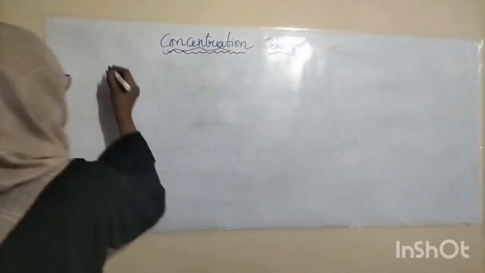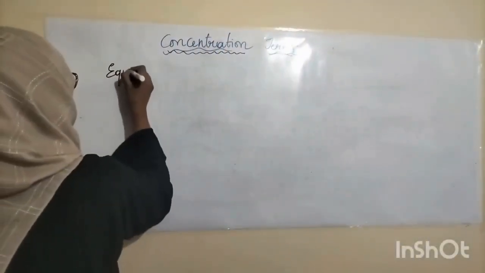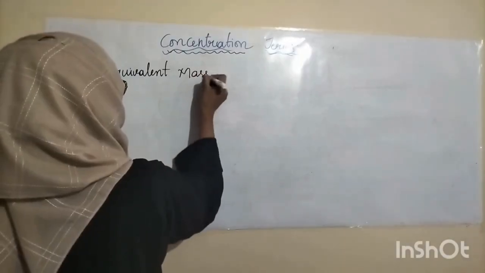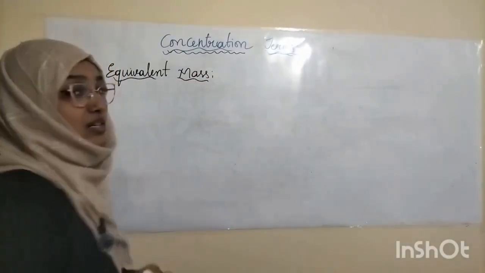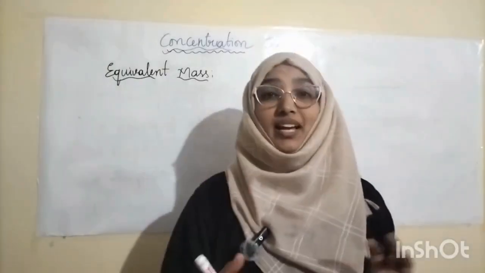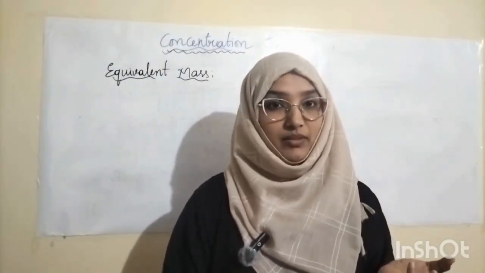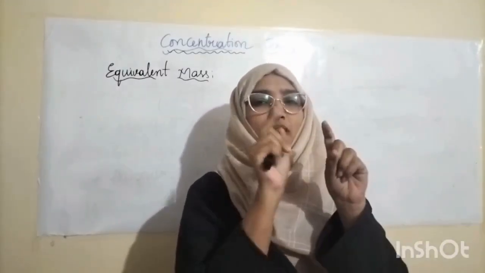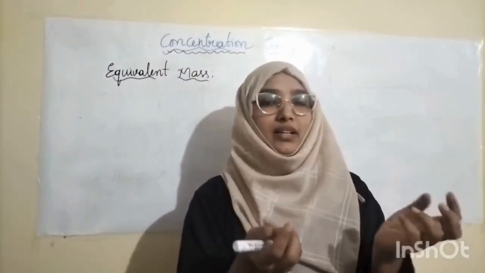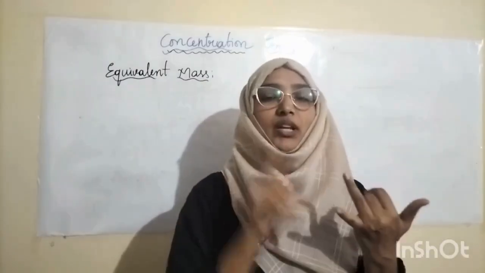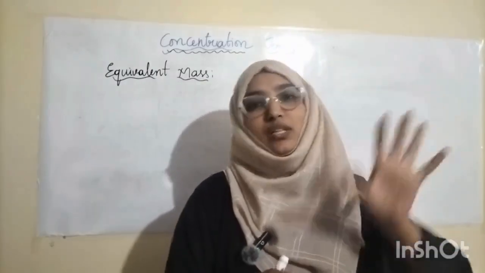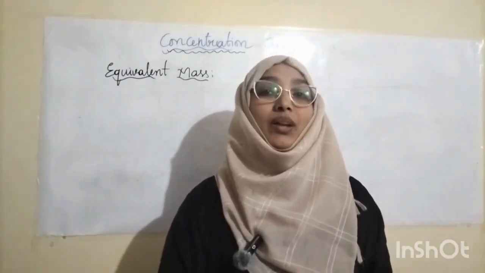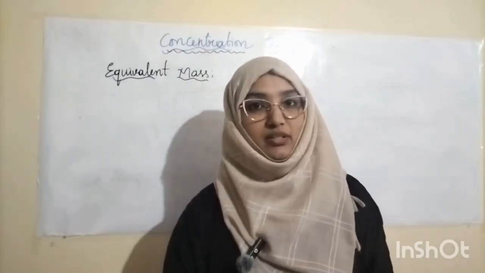Equivalent mass. To know normality, we should know what equivalent mass is. What is this equivalent mass? Just like different locks have different keys. Okay, try to understand this. One lock could be very big, very small, or a number pad kind of lock or anything. It has different keys. One has a small key, one has a big key, one has 2 keys, one has 3 keys, one has only 1 key. Similarly, equivalent mass depends upon the condition where you are using it.